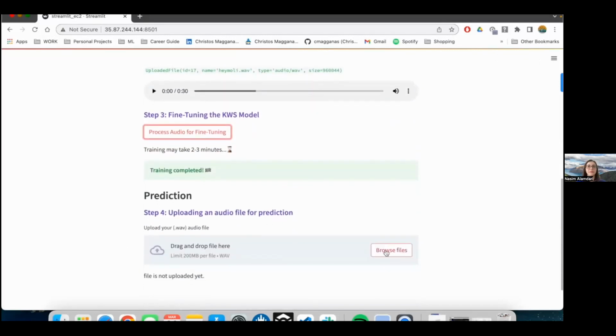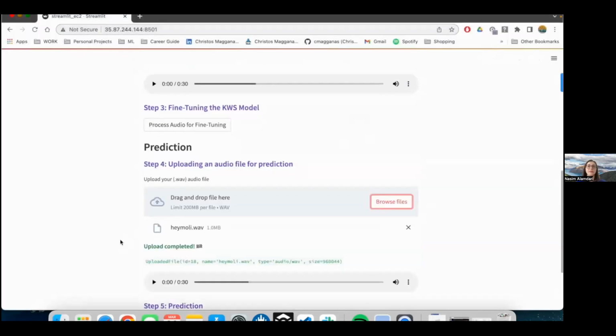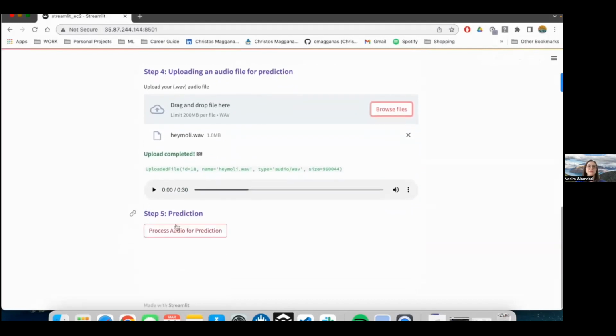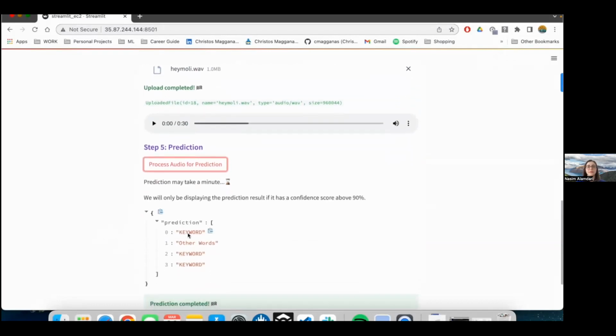And we have a fine-tuned model that's customized to our wake word. So what we can do is upload another file, or in this demo, just the same file, and we can see that we got a prediction back. We're going to see what that prediction says, whether it detects the keyword, whether it detects another word, maybe it's not MLE, maybe it's guaca, and maybe it's just some awkward silence for that joke.